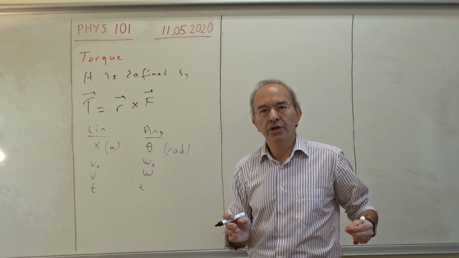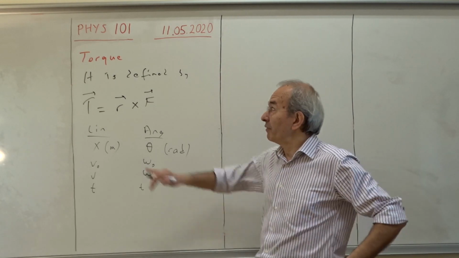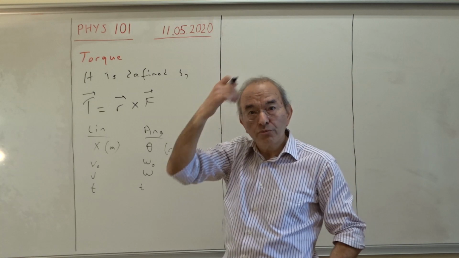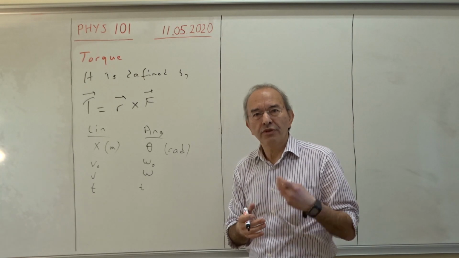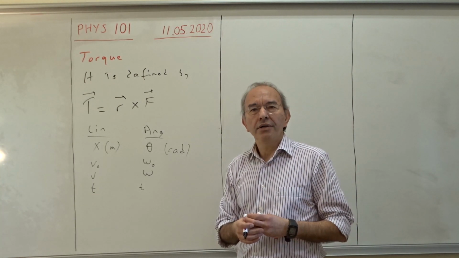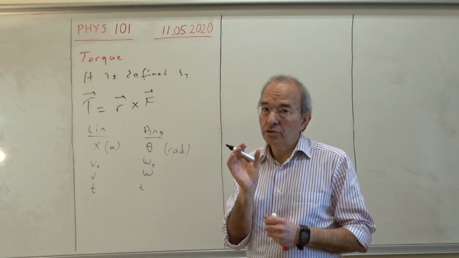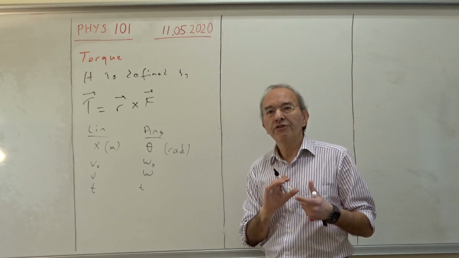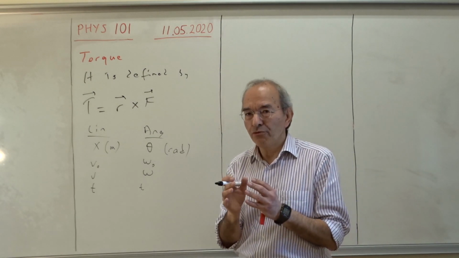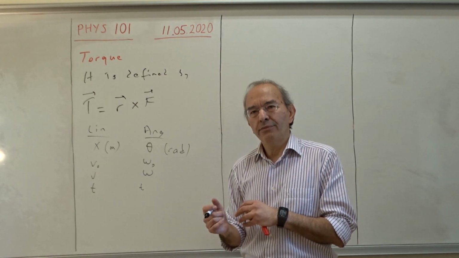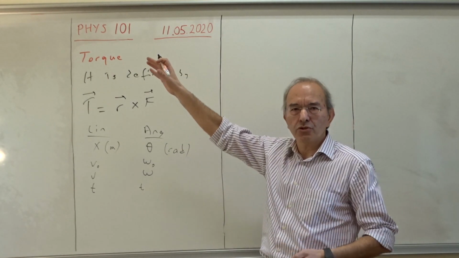Whether we are moving on a line or rotating around an axis, time is still time t. However, if the objects were moving at maybe half of the speed of light, or 1/3 of the speed of light, at such extremely high velocities, then the time intervals will also be modified. Time dilation and length contraction: times would seem a bit longer than in the non-relativistic case. But this is outside the scope of Physics 101.